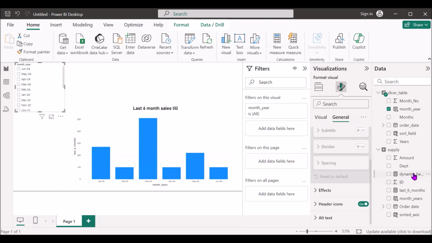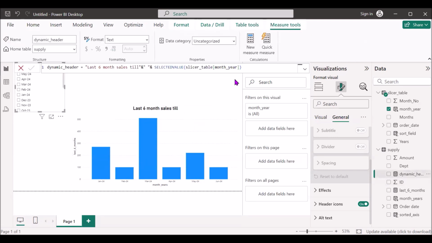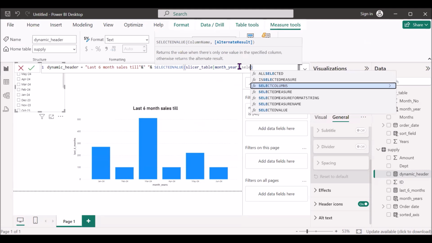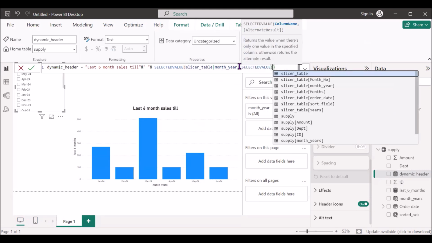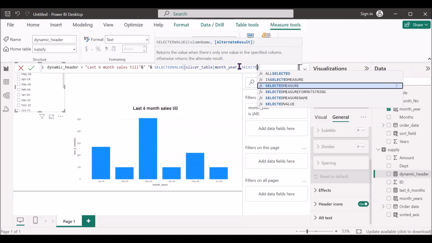So we need to make some edit to our dynamic header. Where we have the selected value, we also need to add one more selected value, and inside that we will use the maximum month year. I think we don't have that maximum month year, so we need to create that.